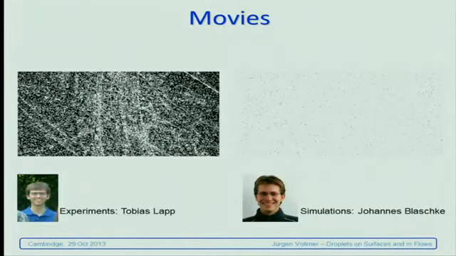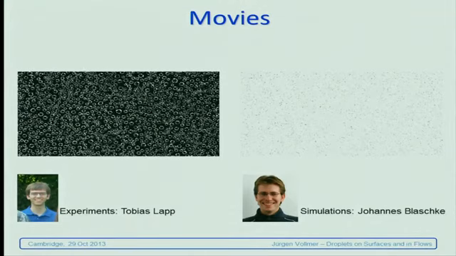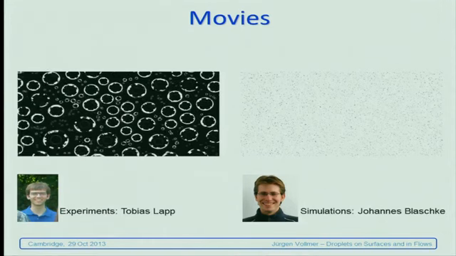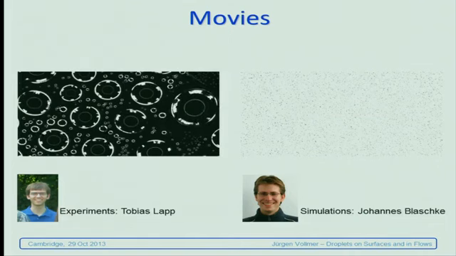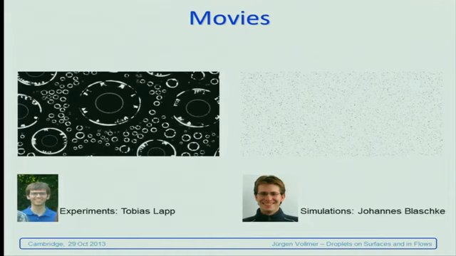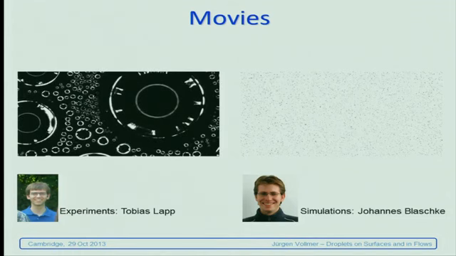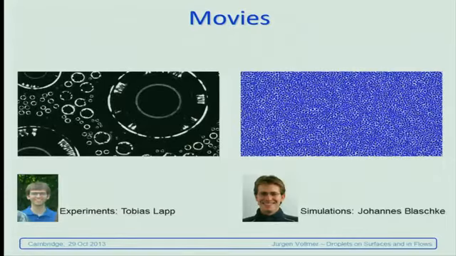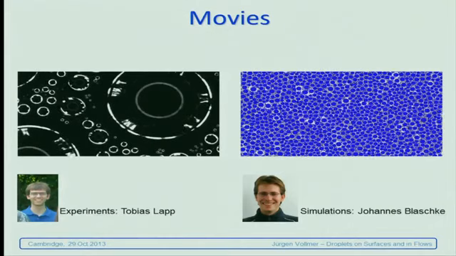I had two students, Tobias, who was doing that experimentally. He looked at films of cling foil, glass, identified these droplets. In the end, he had a few terabytes of data, highly resolved. Typical pictures of him have something like 10,000 droplets. The data set that I will show have close to 10^9 droplets that he measured one by one and identified their size. Johannes did simulations, so he repeated simulations that were done in the 90s, except with slightly more resolution, and he has a much, much better statistics.